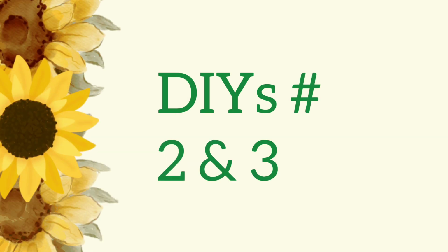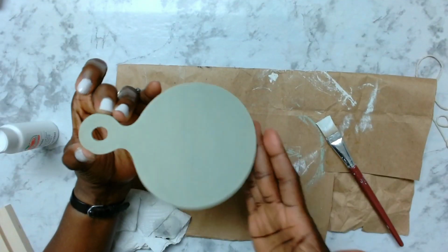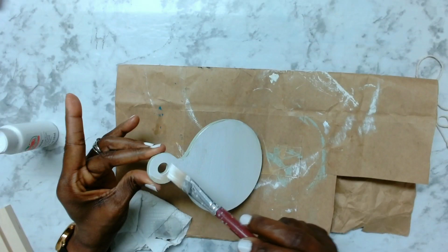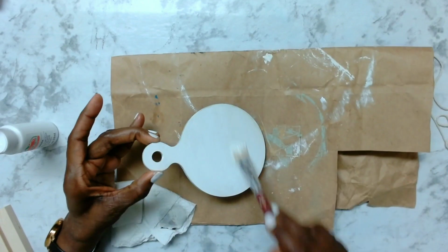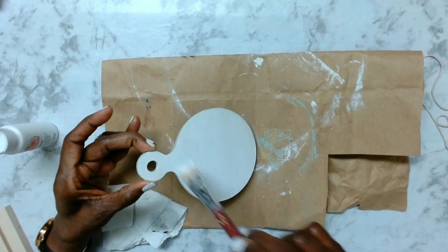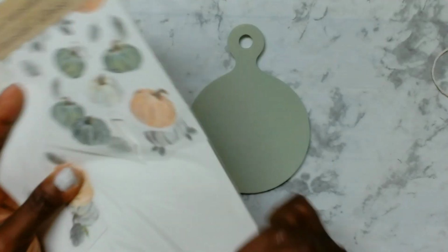Now we're moving on to our DIYs number 2 and 3. So here I'm using another of this mini pizza board that I got from Woodpecker's Craft, and I gave that 2 coats of Waverly Celery chalk paint. And I then decided that I needed to paint the flip side in white, so I used the white acrylic paint for that. Gave that 2 coats as well.